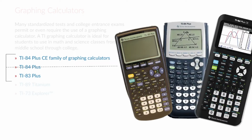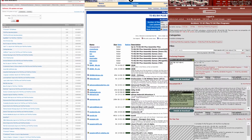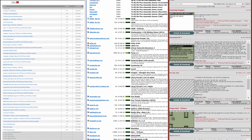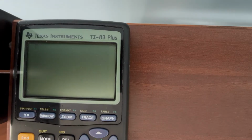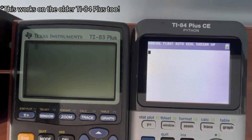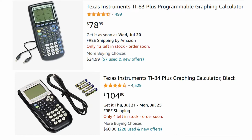The TI-83 Plus, 84 Plus, and 84 Plus CE are essentially different versions of the same product. All of them are very common in the US and make for a safe, reliable option. They also all have a huge library of downloadable applications and games, both official and unofficial. Most people can get by with the cheaper 83 Plus, but one notable feature is MathPrint. This was introduced with the 84 Plus, and it allows elements like fractions and exponents to be displayed in a friendlier manner. Whether or not this is worth the extra money is up to you.